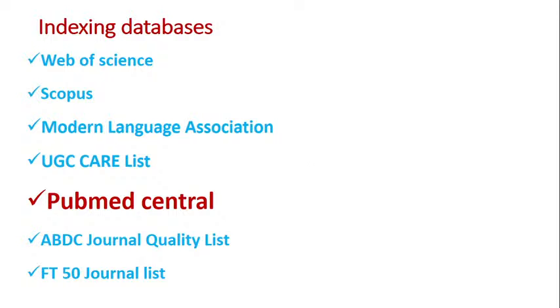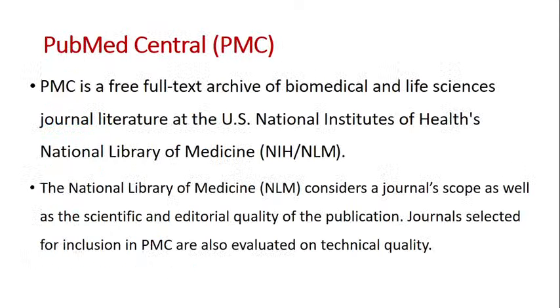Next I go to PubMed. PubMed is for the medical field. It is a database of biomedical and life science journal literature, governed by the US National Institutes of Health, National Library of Medicine, NIH NLM. They index considering journal scope as well as scientific and editorial quality. Journals selected for inclusion in PMC are also evaluated for technical quality. This is the journal database for biomedical science and life, including medical, pharmacy, dentistry, and many other areas. I think some of the participants are from the medical field and pharmacy, so I have included it here.